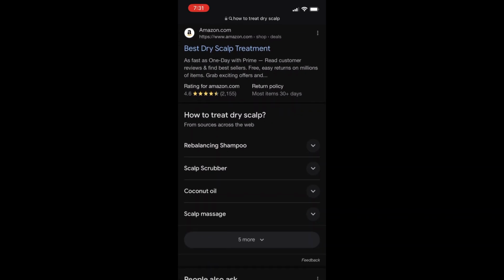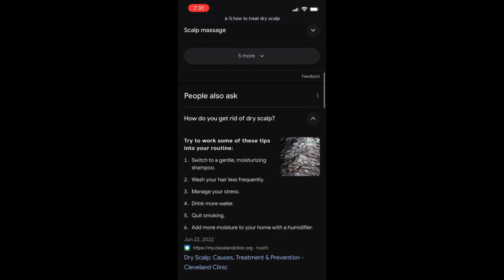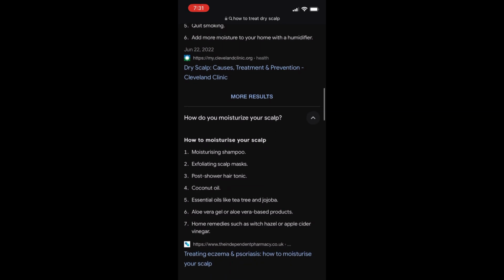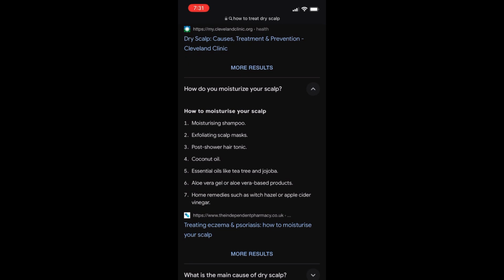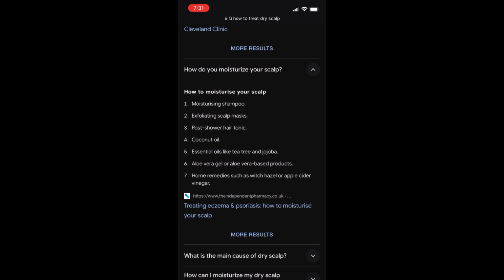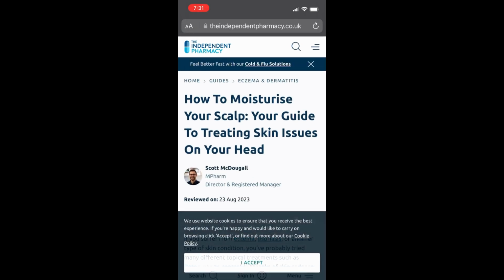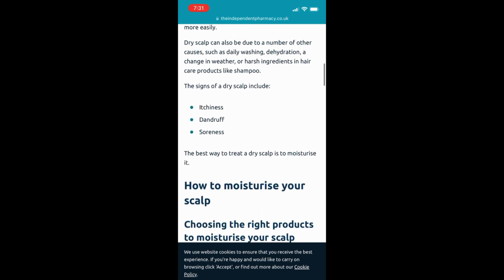Sebum is a waxy substance, okay? So by you adding oils, all you're going to do is feed that bacteria. But when you search regular Google, right? Regular Google without WebMD or without .edu behind it, all you're going to see is different oils. The first thing you're going to see is coconut oil, different butters, and different things to put on the scalp and on the follicle. But if you guys rewind the video and you look, when you search medical journals, they never tell you to put oils, butters, anything on the scalp.